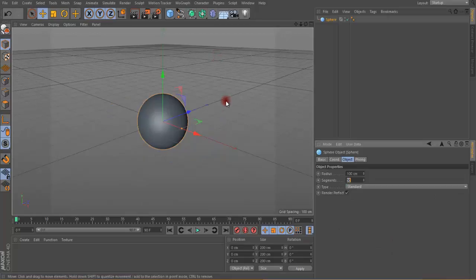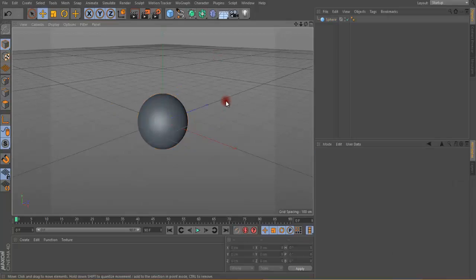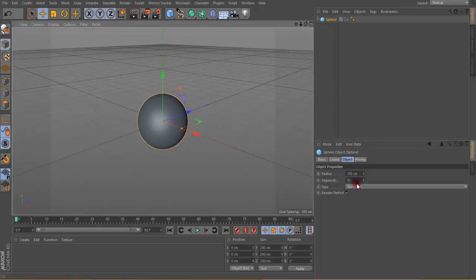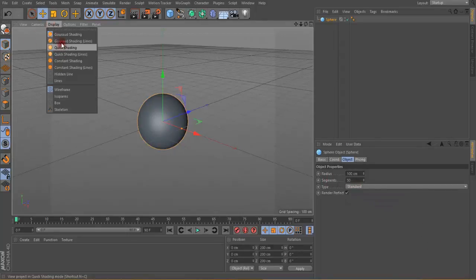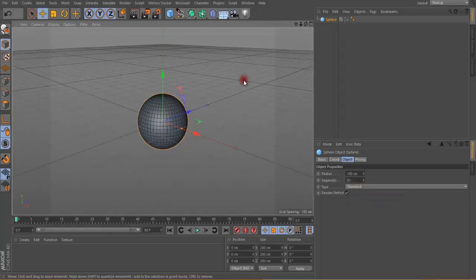Next deformer is a jiggle deformer. To learn about this, I create a basic primitive of sphere and change the segment to 50. Now the process is a little bit complex over here. Normally we use jiggle to create a muscles animation, but right now I show you the basic example of this jiggle option. So first I convert this sphere into the editable mesh or editable polygon. I just click on this option.